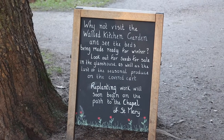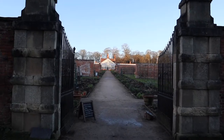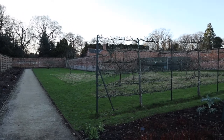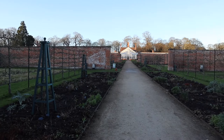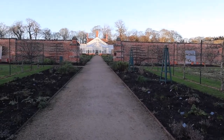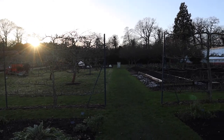We found the walled kitchen garden and what a grand entrance! Our visit was in January so there wasn't too much to see, but imagine this garden in spring or summer. There were beehives to help pollinate the plants, and a lot of the produce from the garden is used in the dishes at the garden tea house and café all year round.